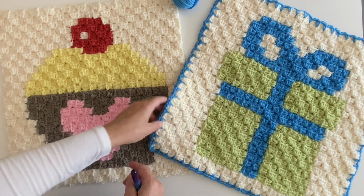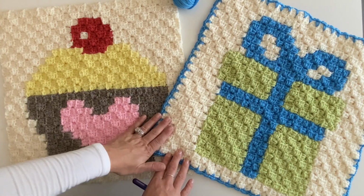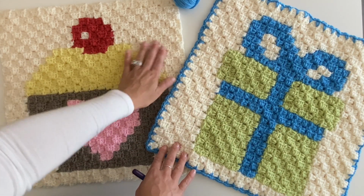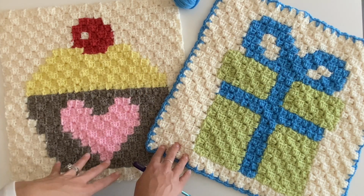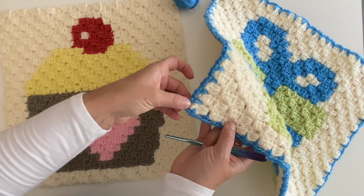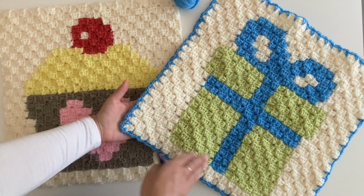So first, you're going to pick a color that you want for all of your edges and your joining stitches. Now I've chosen blue just because I felt like I used a lot of this off-white color and I wanted something to really pop and make kind of a statement where the joins were going to be. So the first thing we're going to do is make this easy crochet edge around each of our corner to corner blocks.